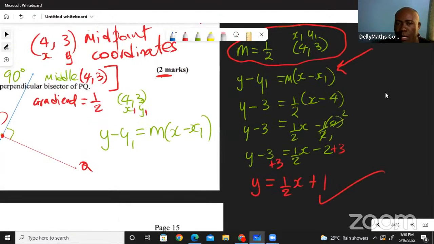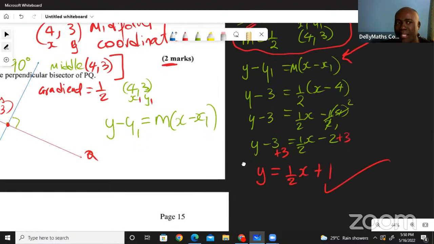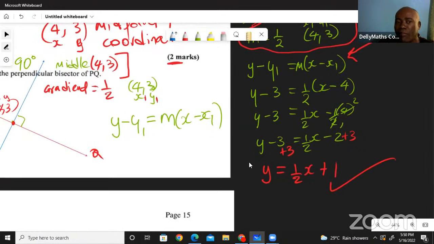I'm not rushing off because I want us to really understand the concept here. The concept is that perpendicular bisector would suggest that the line passes through the middle of the line. Hence, that was the reason why they allowed us to find the midpoint before. So we found the midpoint, right? And definitely using that midpoint, we use it with the gradient. And there is a relationship with perpendicular lines, lines that meet at 90 degrees. The gradient of one of them is the negative reciprocal of the other, or people say the negative flip upside down of the other one. So then you utilize that and solve your thing right through.